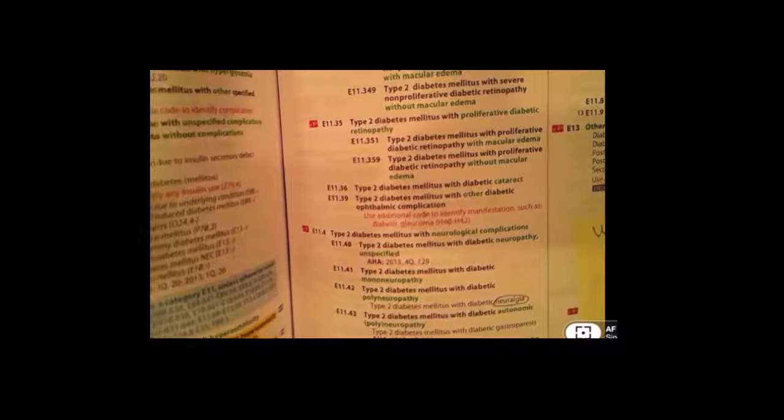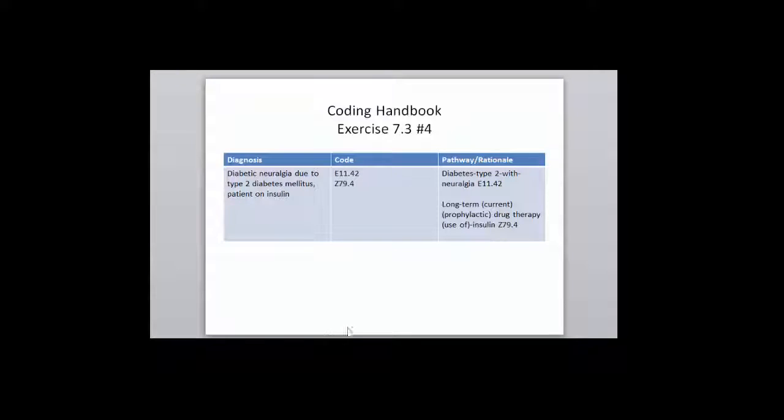So now let's go back here. And we want to look at a patient on insulin. We haven't coded any with the Z codes yet, but it's a good idea to not be afraid to start looking for codes, even if it's outside the chapter that we're studying. We're going to find long-term. I'm going to try to find it before I focus the camera, so maybe it'll be a little bit smoother.